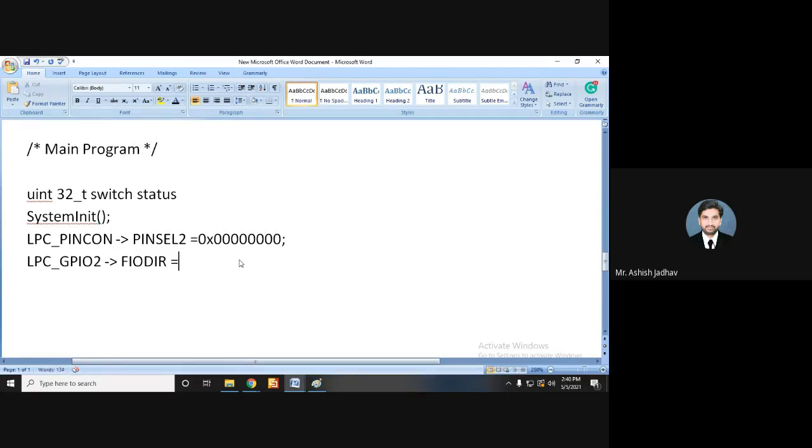So what you have to do here is the direction, actually. You have two defined names, defined labels. One should behave as an input, one should behave as an output.